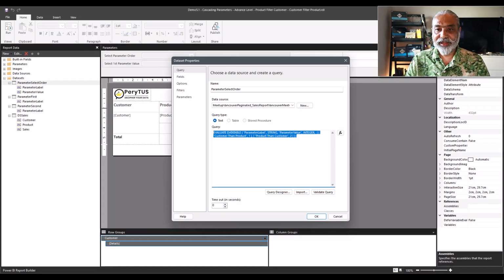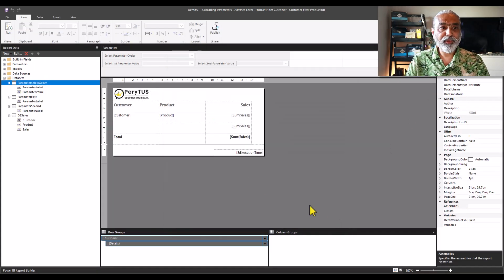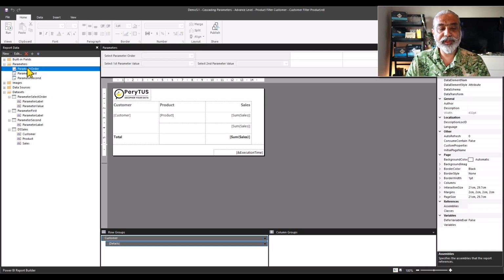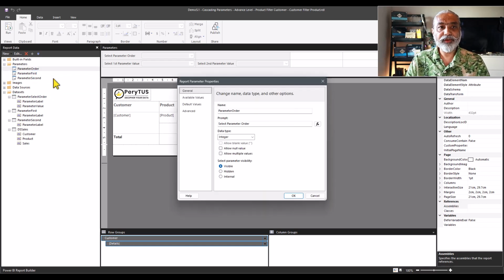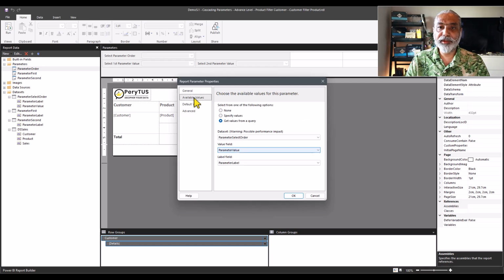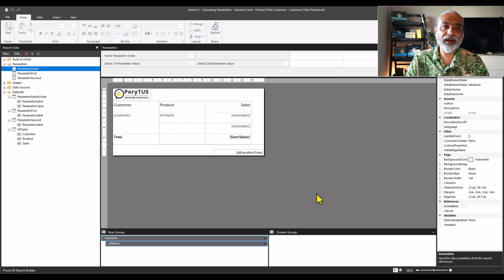Then I created a parameter called parameter order. If you look at its properties, the available values are coming from that parameter select order table, and the parameter value is the value field, which is 1 and 2, and the parameter label is what it shows in the drop down, right? So that's my first parameter.